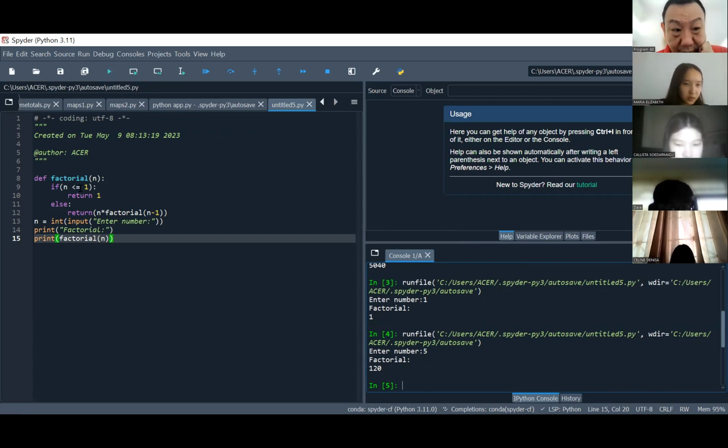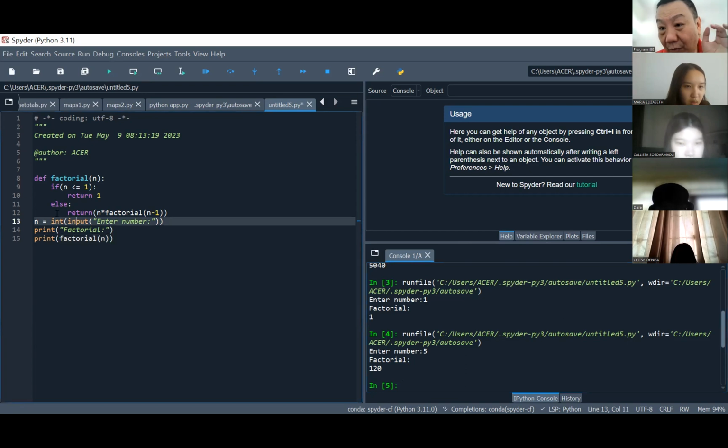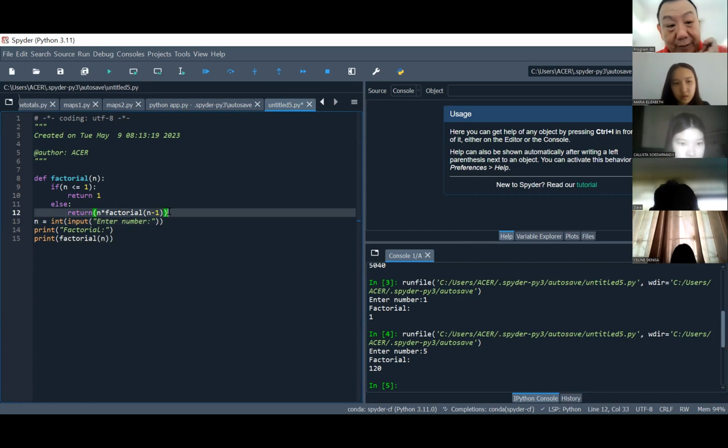Instead of asking for input number, you can just loop, for n in range, for example, 10.